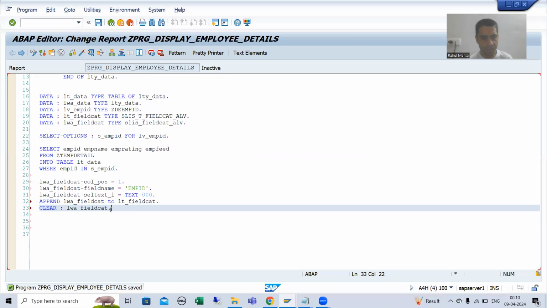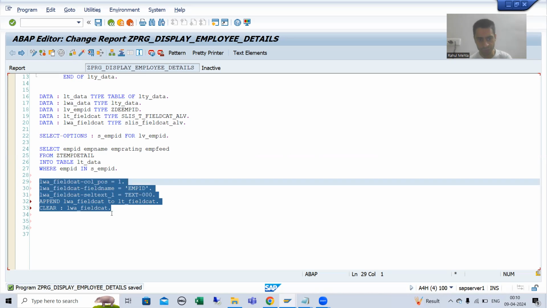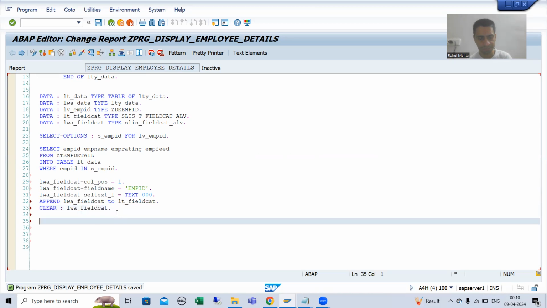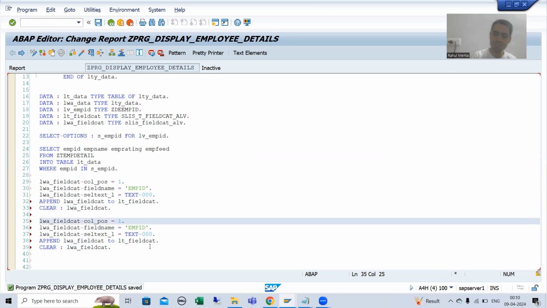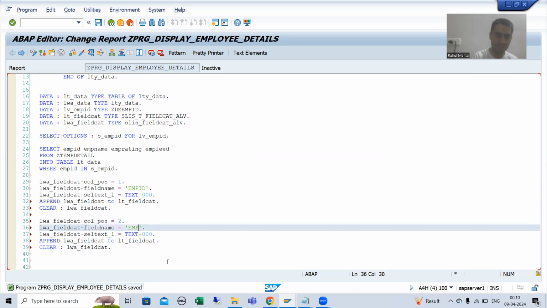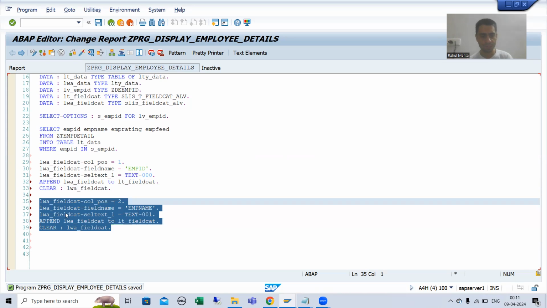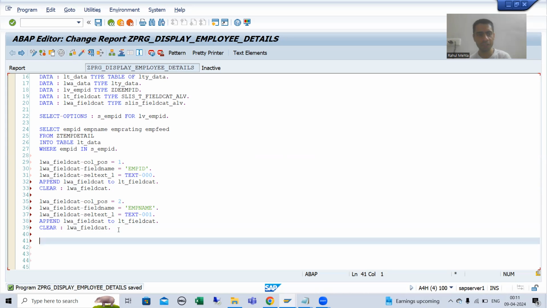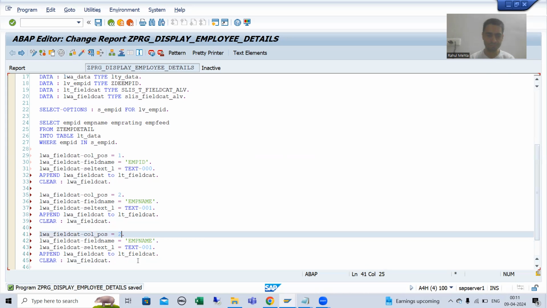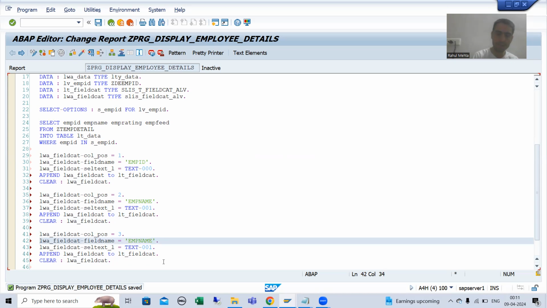Now, same way, I will do the copy paste for the rest of the 3 columns. Column position 2, this is your EMP name. Suppose this is text 001. Suppose I go for 3. Now, employee rating, text 002.